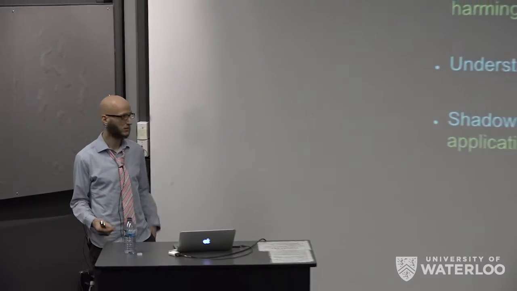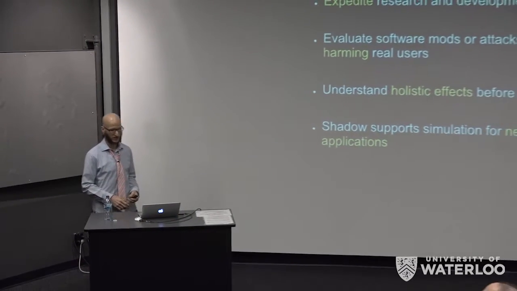Also, using an experimentation framework, you can understand what happens when you deploy changes to the network across all of your nodes that are running in your network at the same time. This allows you to better understand holistic effects on the network. So Shadow does these things. It was designed to run the Tor anonymity software, and so we have experimentation setups for that. But it supports simulations with other applications also. There's just a small amount of work you have to do to get a new application running inside of the Shadow framework.